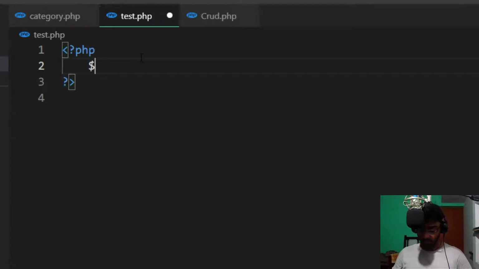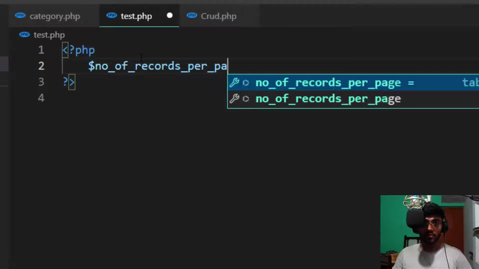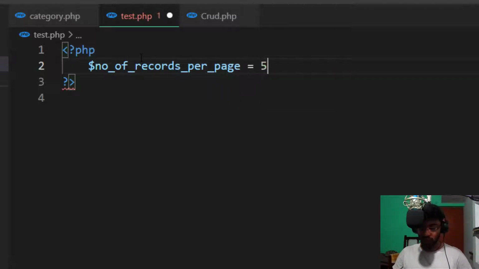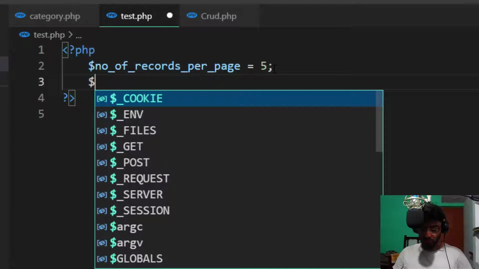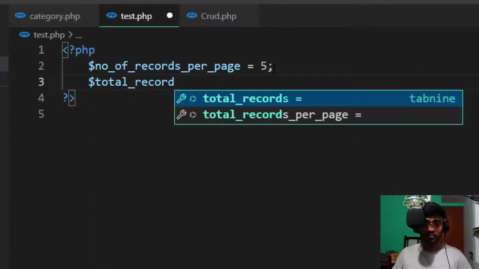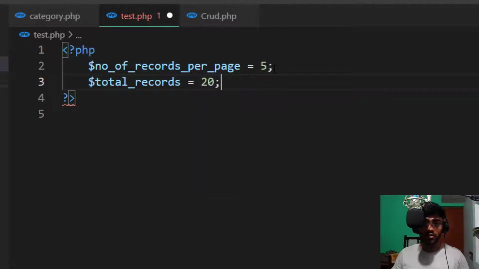Say we have a number of records per page equal to 5, because I want to show only 5 records per page, and here is our total records, which is 20, or 30.